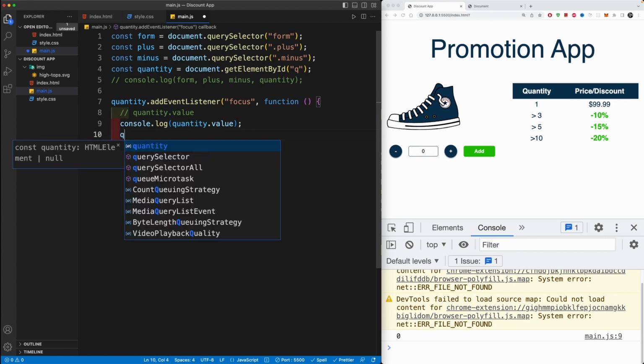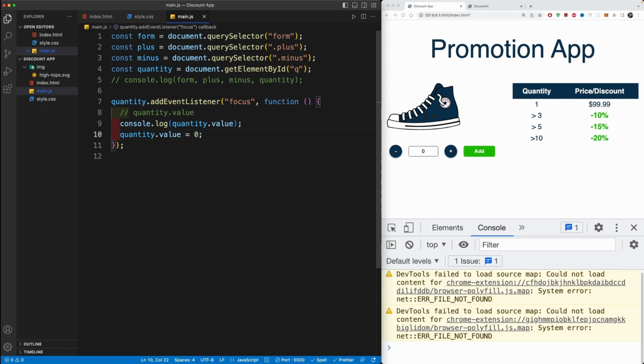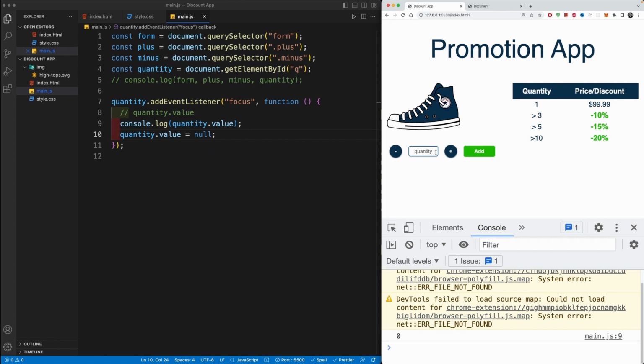So I can do this by typing in quantity dot value, and I'm going to change the value. I'm going to manipulate the DOM. I'm going to assign the value of 0 to it. Not 0, sorry about that. An empty string, so nothing. Or we could also assign the value of null, meaning nothing. So if I click in here, it should be empty and it should only show me the placeholder of quantity, prompting the user what he should do. So he can type in here, let's say 120 pairs of this shoe. Woo! Okay, so pretty simple, pretty straightforward. There are multiple event listeners, and we're going to go through each one of them. Not all of them, but we're going to take care of a couple of them.